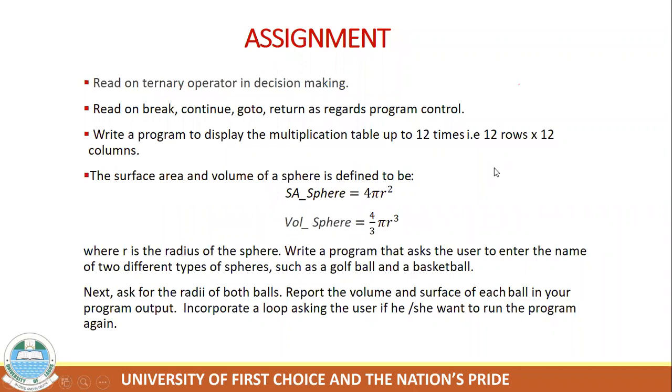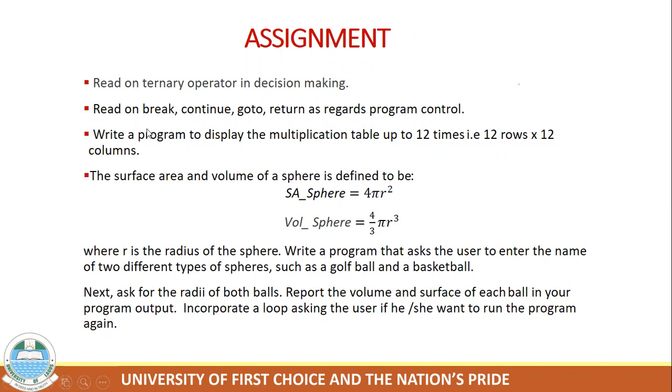So that's the end of the class. I will create a practical class where I'll write a program to display all these to the screen. But you have an assignment. I want you to read on the ternary operator in decision making. All right. I want you to read on break, continue, goto, return statements as regards program control.